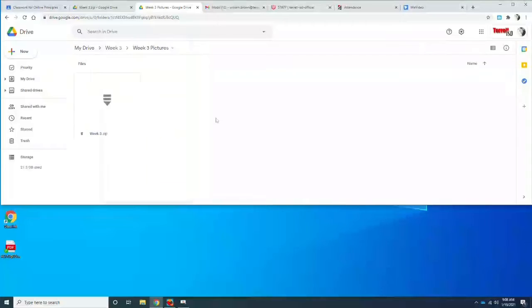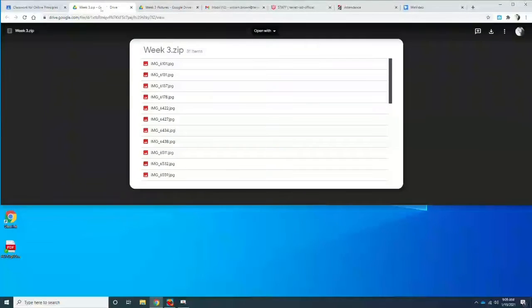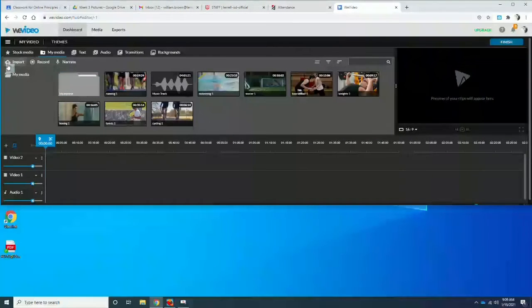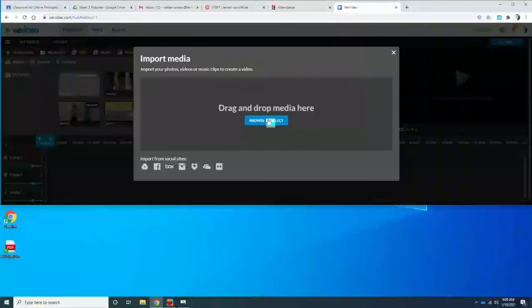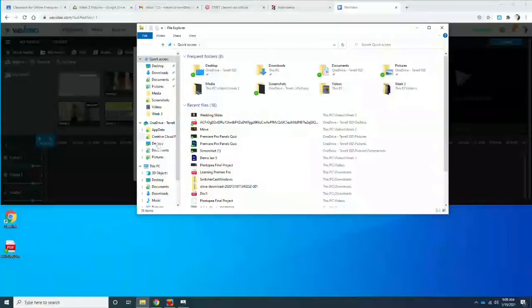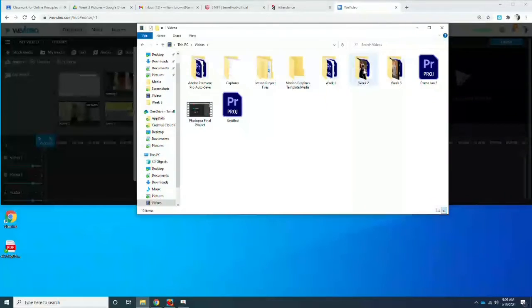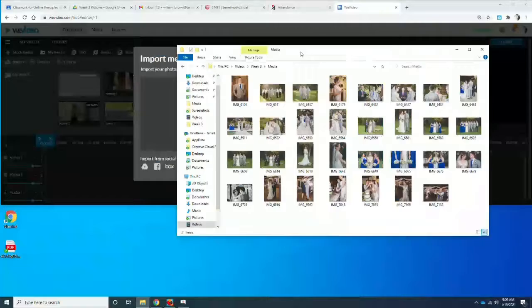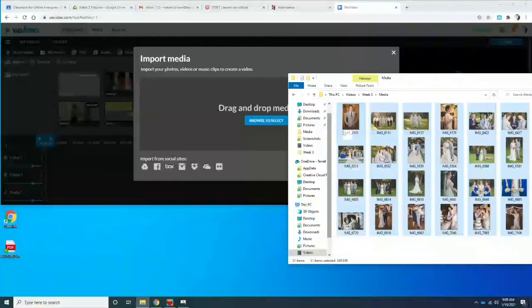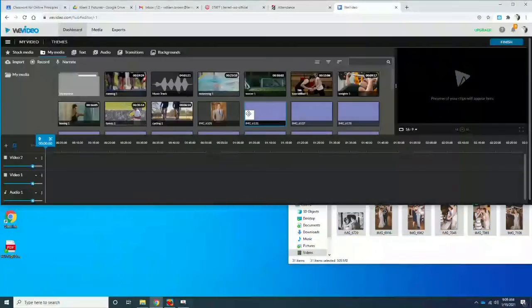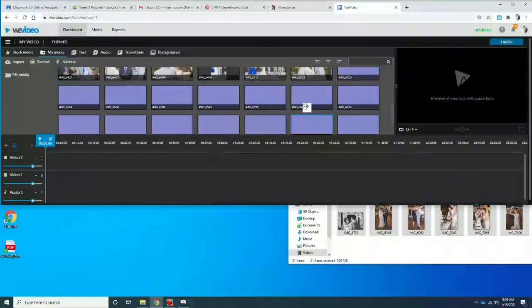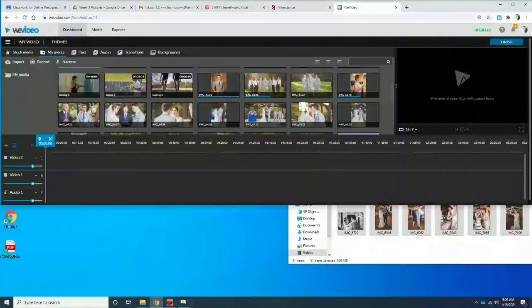These are the files you need for week 3 zip. And I've already got mine done and unzipped over here, so I'm going to come over and import these files. I'm going to click import, and you can come down here to your drive if you want to. Mine are not on my drive. I'm going to come over here to my file explorer and find my photos, which I've put in a very specific folder right here. I'm going to hit Control A to select them all, and I'm just going to drag and drop mine over. And you can see mine are all importing and running, and that's looking just fine.